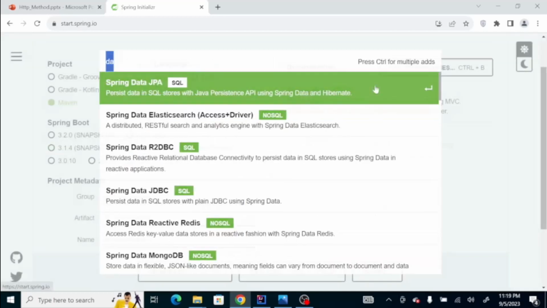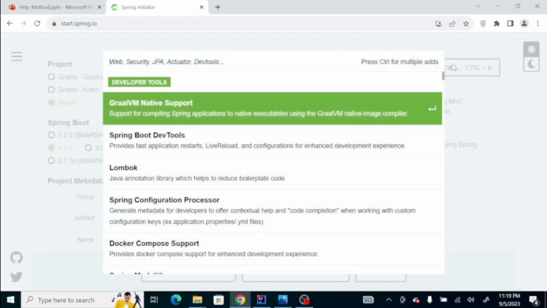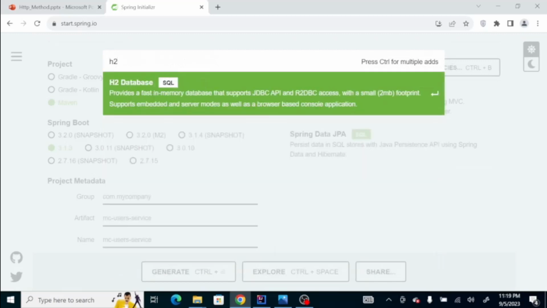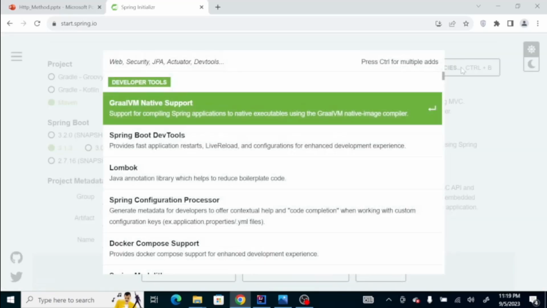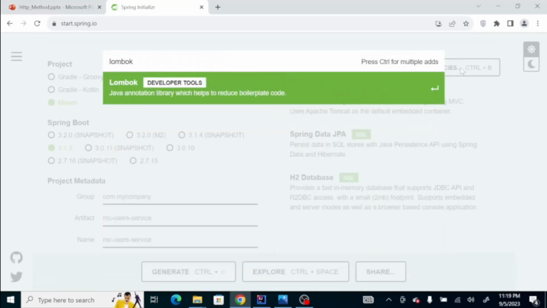data. We're going to use H2 for our database, but you could use other databases. It will be easier if we use H2 just for development. Then Lombok.